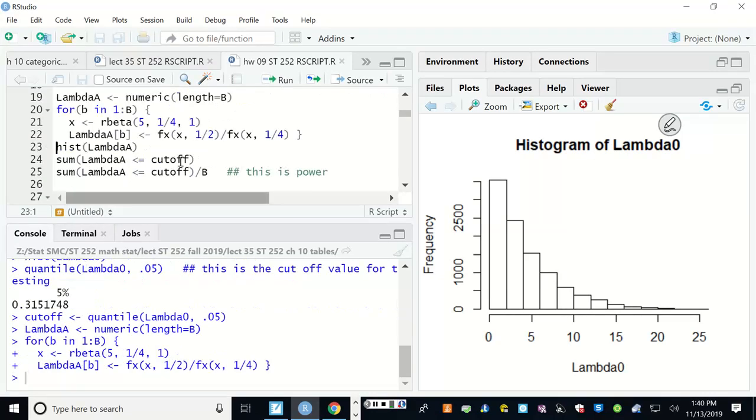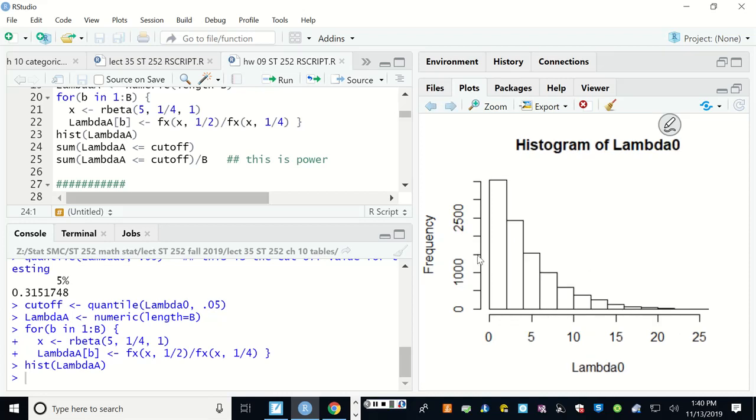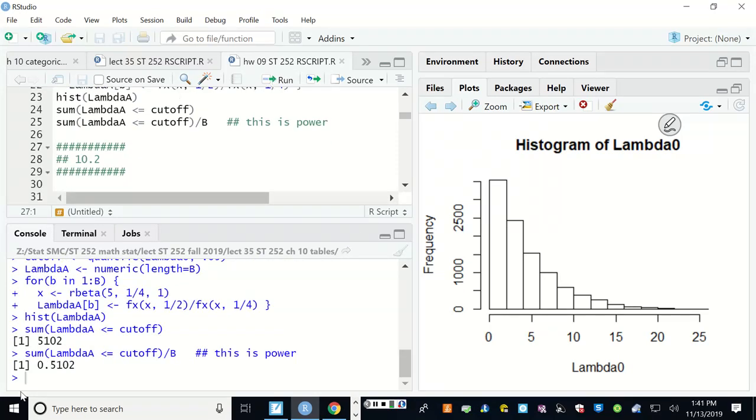Generate a bunch of data, 10,000 data sets when it's actually 1/4, so the alternative is true. Those histograms look a little bit different. They're a little bit more bunched up towards 0 because it's smaller. How many are actually less? Well, about 50% in this simulation. It's a lot better power than the numerical result that you got in the previous part, because it's 5 observations instead of 1. So there's a pretty big difference between those beta distributions.